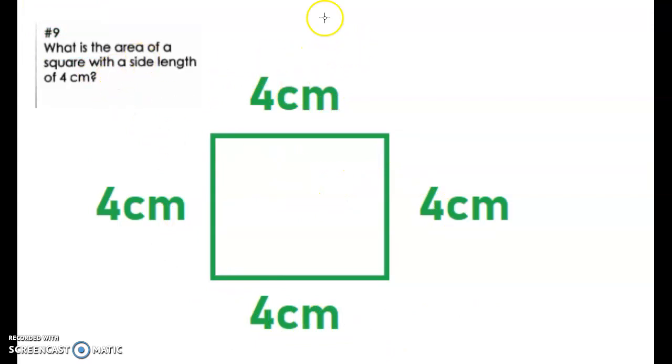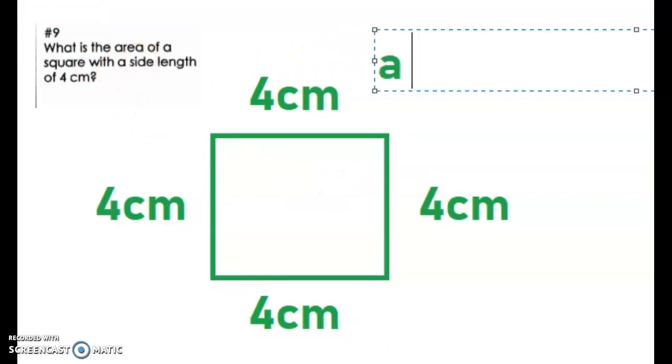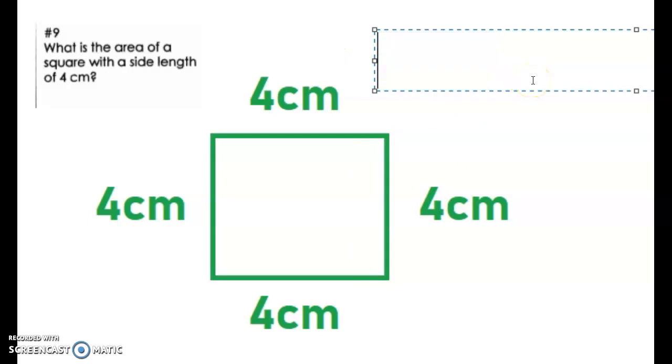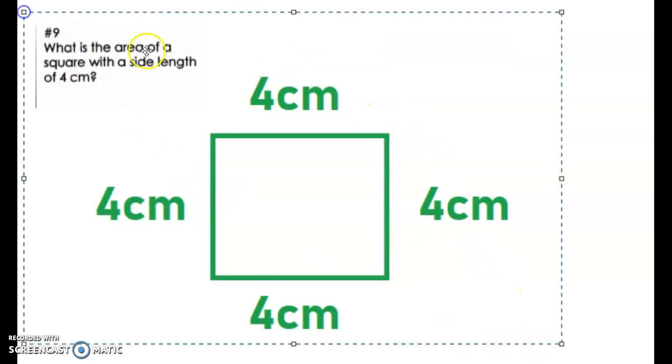And when you're doing the area, we know that area equals length times width, or you can say area equals base times height, but that's not something we're going to focus on yet. We have length times width, so how long it is and how high or wide it is. So it's just going to be 4 times 4, and that'll give you your answer. But remember, these are going to be units squared. So good luck. I'm helping you guys, I'm not doing it for you, though.